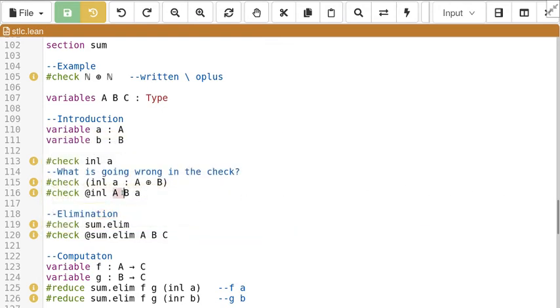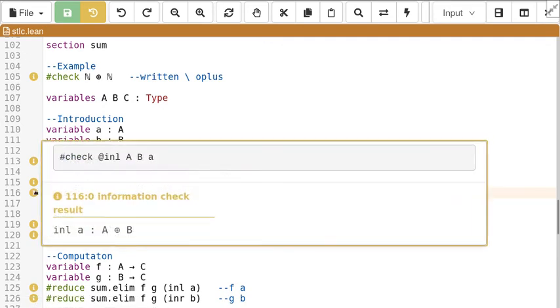A and B are implicit arguments to the construction inl, but we can turn these arguments into explicit arguments by prefixing inl with an @ sign, and then Lean understands that inl A B a is a term of type A plus B.